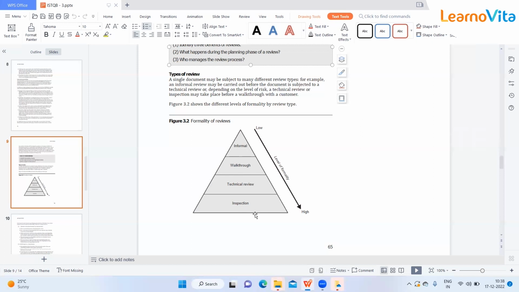So till now, are you able to understand the stages and the roles and responsibilities, who is doing what? Yes, it's pretty clear. Okay, so now we'll see this formality of review. Just remember this diagram, you will get this kind of question.